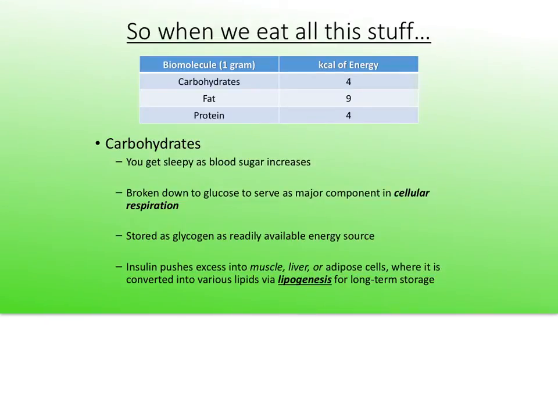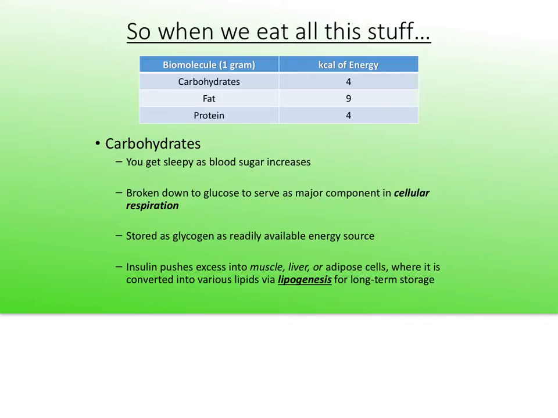Now, just to wrap up this whole unit, I did mention that we really want to keep a nutrition aspect here. And so what we want to do is look at these biomolecules we've learned, consider that they are sources of energy for us, which we talked about in Unit 1, and then ask, okay, what happens when we eat all these things? So in our body, what goes on when you eat something that's rich in carbohydrates or rich in proteins or rich in fats?